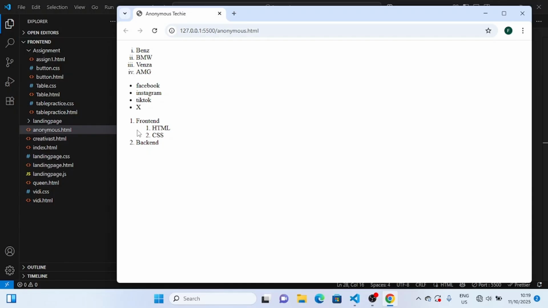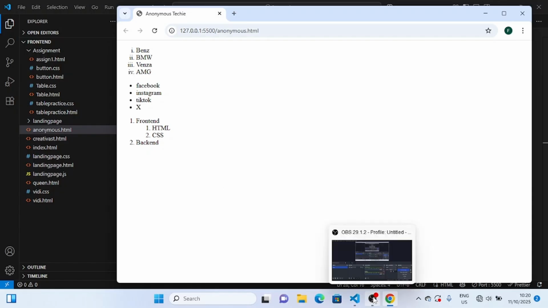Say number one fruit. Under fruit I can come here and name apple, orange, and I'm done. I move to the second one. I name something else, vegetables. I list vegetables. So just like that, I'm creating a list inside a list. So that is what nested listing is all about.